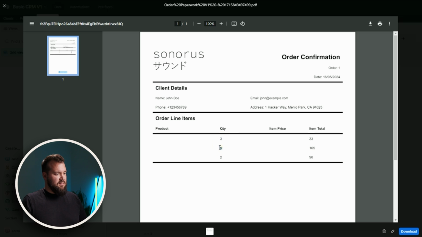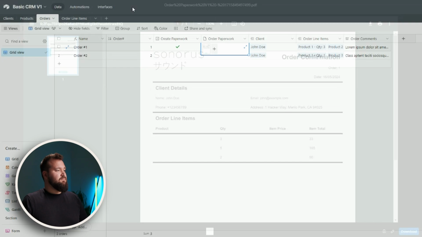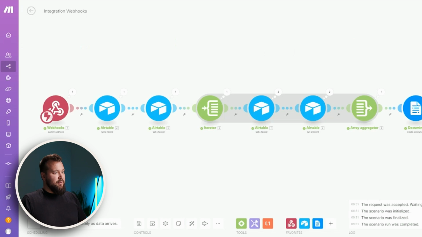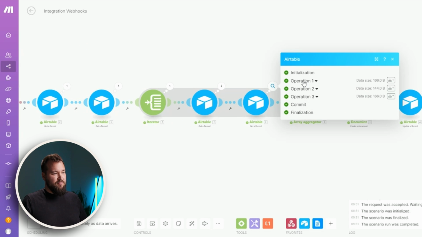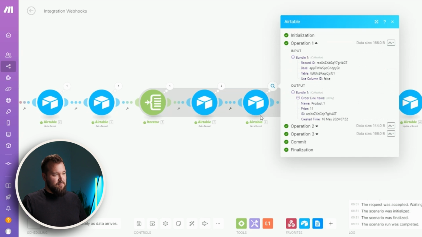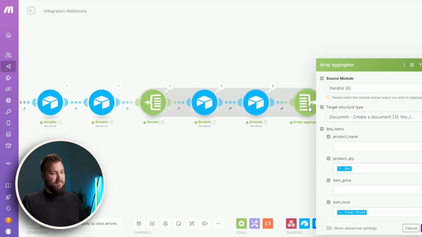We have the quantities, 3, 5, and 2, and the item totals, but we're missing the item price and the product. Super easy. Let's jump back into Make, and now hopefully we should actually have the right data here because we've mapped everything correctly, obviously.